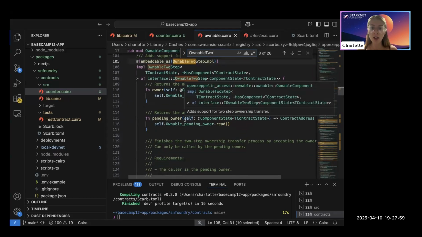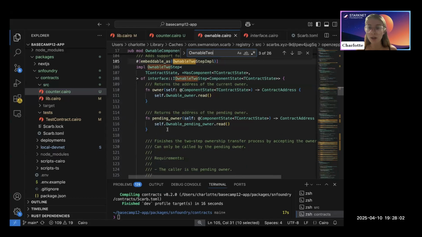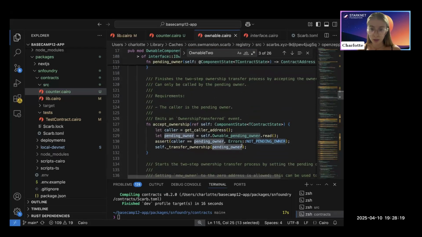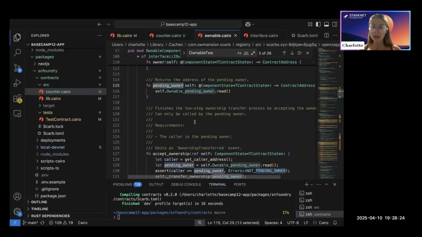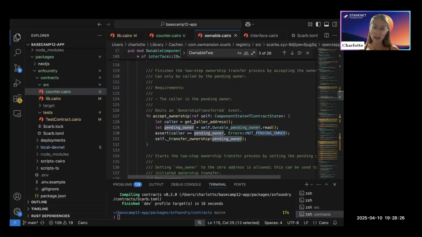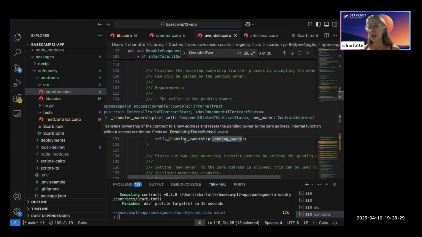So it's similar, but in the implementation, you can see that there is a little bit more subtlety. So you have a pending owner. The first one, you change the owner in one step, and this one, you first make a request, then the request is pending and then accepted. So it's just a different process for the ownership transfer.